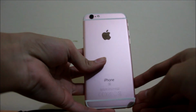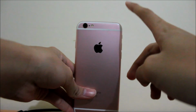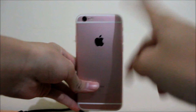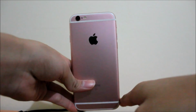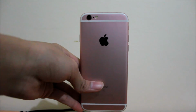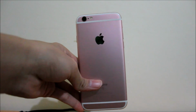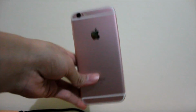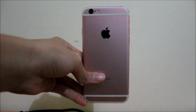And to wrap up this review, the iPhone 6s is still a great phone in 2016. There have been great phones that have come out this year, such as the Moto Z, LG G5, S7, S7 Edge, Note 7, and the soon-to-be launched Google Pixel phones, and the LG V20, and obviously the iPhone 7 and 7 Plus. The phone obviously has the great design and the great iOS, but however, there are a lot of quirks. There's poor battery life, live photos don't always work, there are a lot of bugs from time to time in the live photos, and the price is high for a low resolution screen.